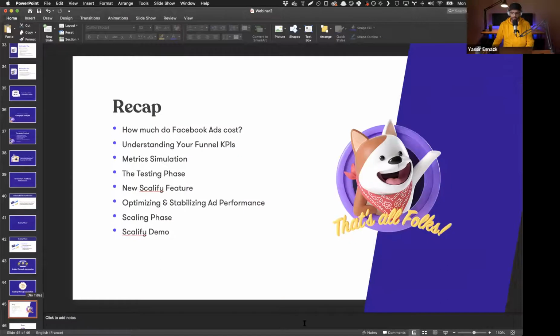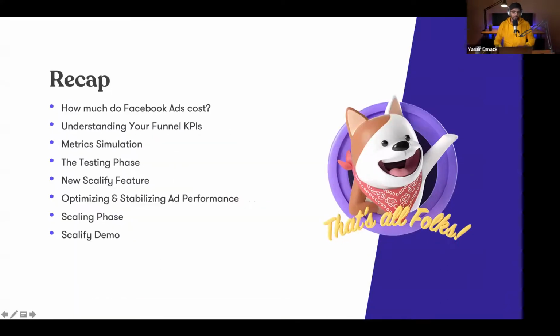So quick recap. Today we talked about the cost of your Facebook ads, understanding your funnel metrics. We went through a metrics simulation that helped us understand how a change in some metrics can drastically impact the performance of our ads. So we talked about the testing phase. We introduced a new feature to Scalify, optimizing and stabilizing your ad performance. And we talked about the scaling phase, and we gave quick demos of Scalify along the way.